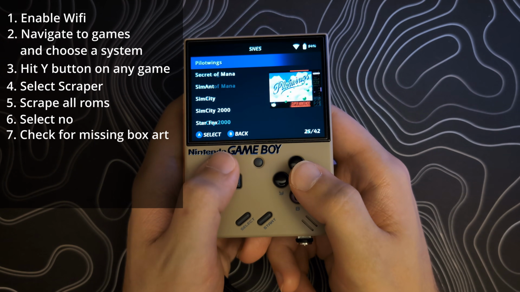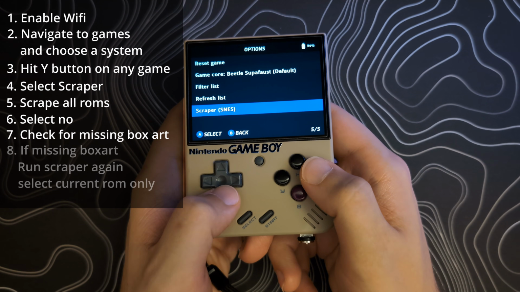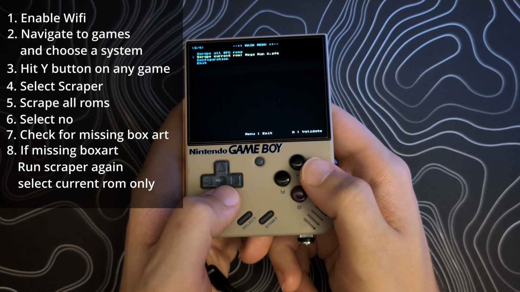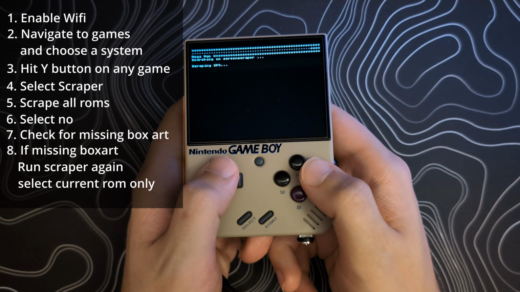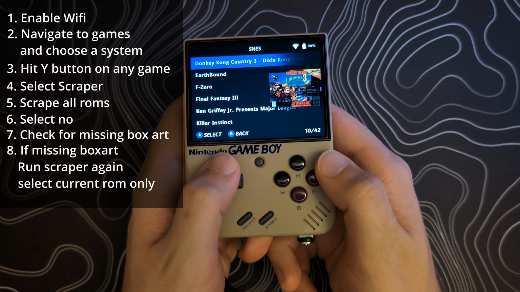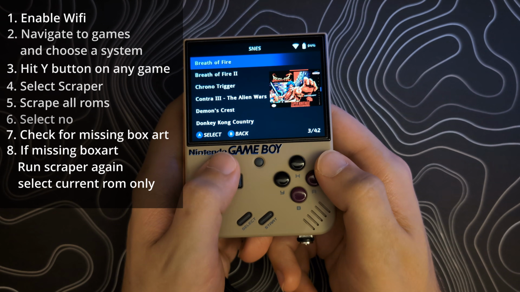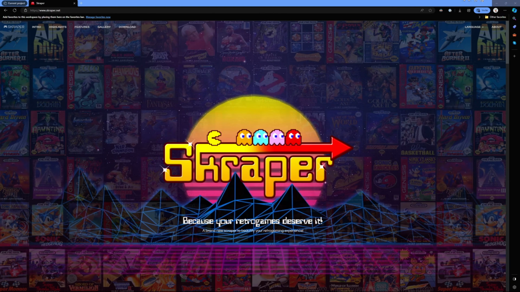The main benefit is that it is easy and convenient. The drawbacks are that it can be a slow process if you have a lot of ROMs, and you don't get a lot of customization of how your Boxart actually looks. That about sums up how to do this process. If you have any questions, please feel free to ask in the comments, but we're going to move on to the more complicated stuff. The next method is a little more involved and does require a computer.